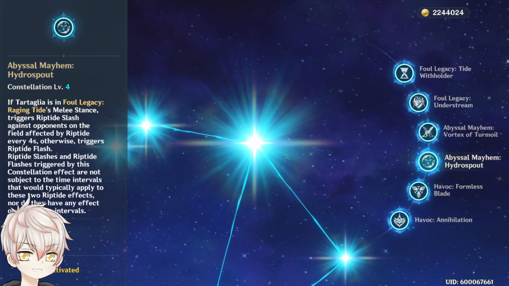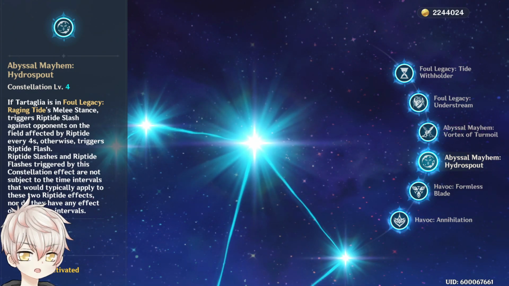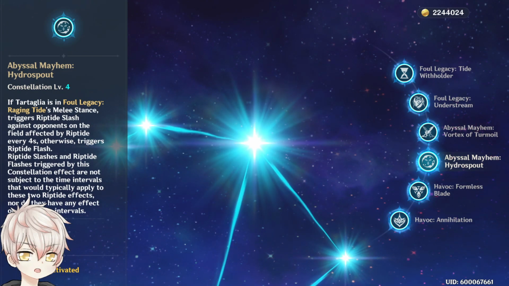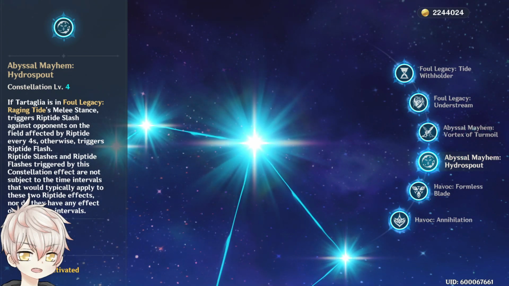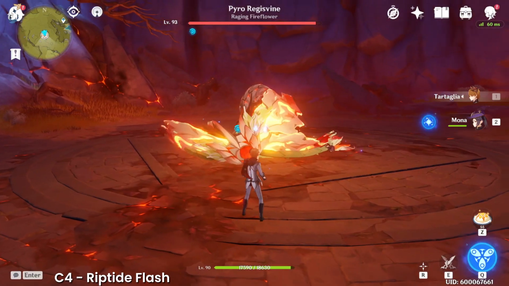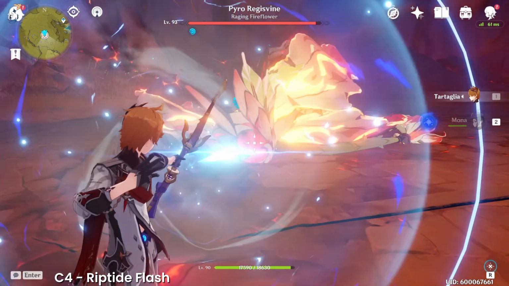Constellation 4 introduces additional Riptide procs corresponding to the stance that he's in. So these proc once every 4 seconds and are independent of his usual 1.5 second procs from his skill or 0.7 second procs from his charge shot. So here's a demo from My Tartag so you can see both of these in action.